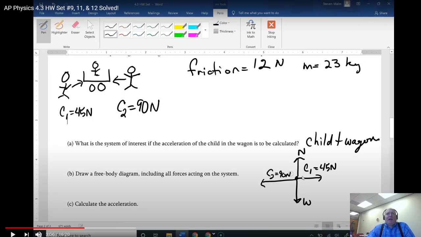Because imagine if this wagon was already cruising along really, really fast. She drew it with wheels, and so rolling friction is a whole other thing. I'd rather think about this as a sliding thing. Imagine it was moving to the right super fast. It may be that this problem says it's at rest, and if that's the case, then easy. But if it's cruising along to the right, then really child 2 is trying to slow it down. Child 1 is saying, hey, come on, let's go faster. And the frictional force would actually be to the left. So directions for frictional force are super hard. They rack your brain. Maybe I'll post a link to the Twitter conversation I was having yesterday. It took me a while to wrap my brain around it as well.